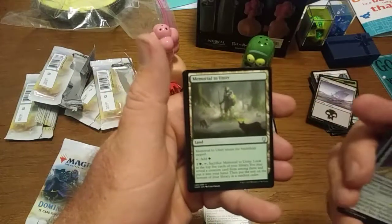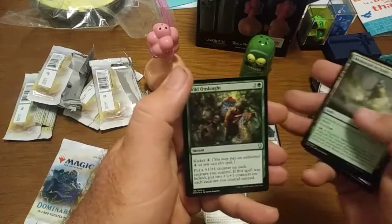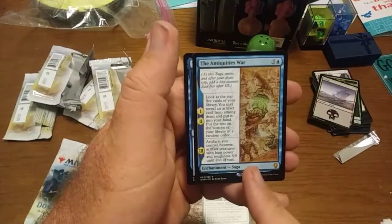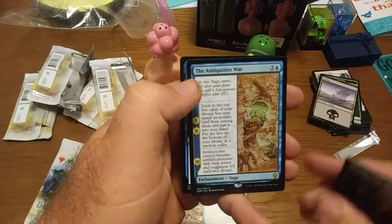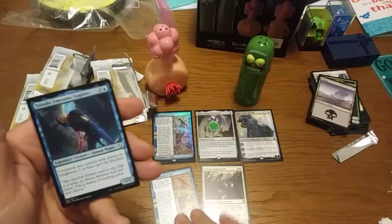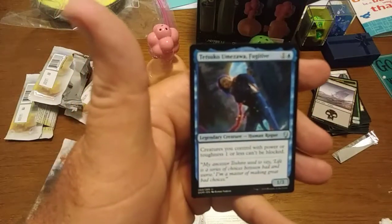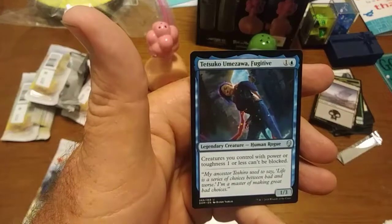Okay, here we got an uncommon land, the Memorial to Unity. All right, that's always cool. Here's something with the kicker 4. Oh, okay, so the Antiquities War is a rare for sure. So that was my rare in this one. And then my bonus card here is another uncommon. Legendary Creature, Human Rogue, Tsukuru Umezawa, Fugitive.